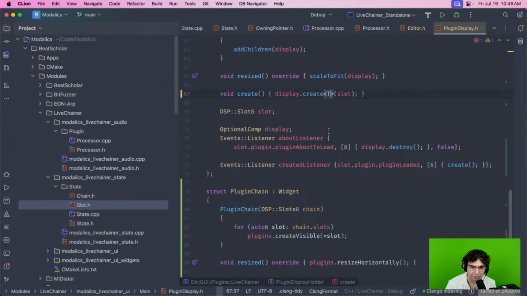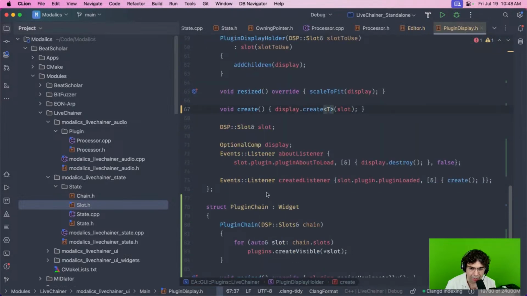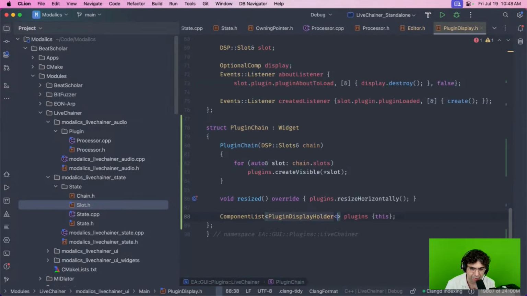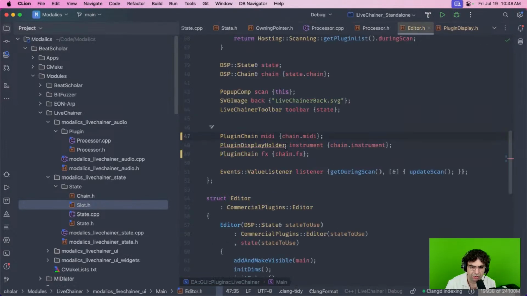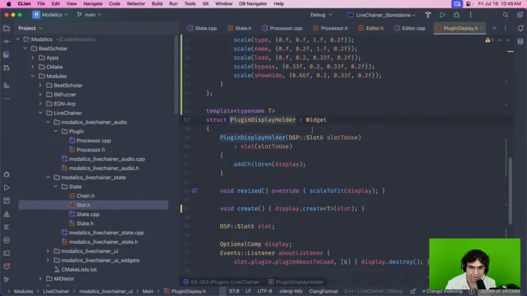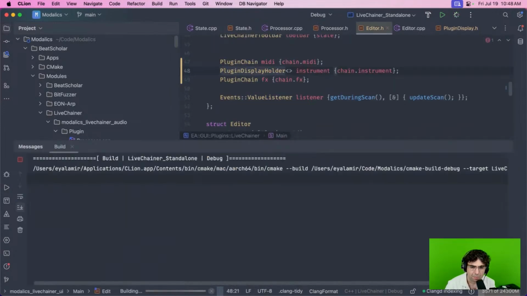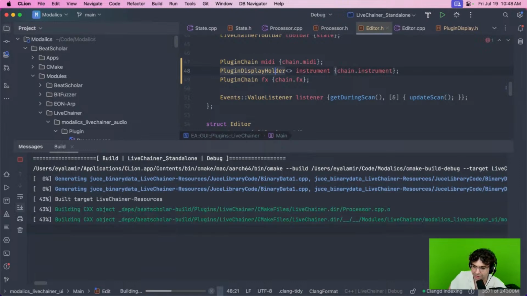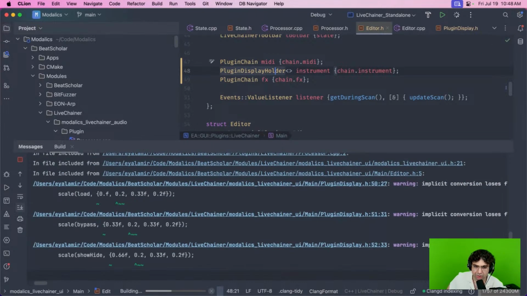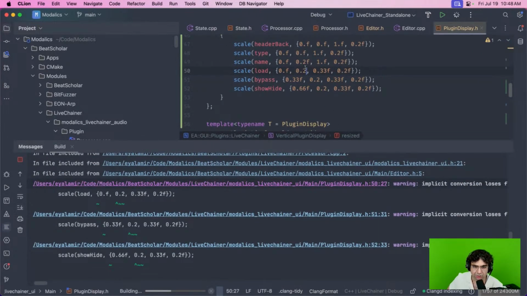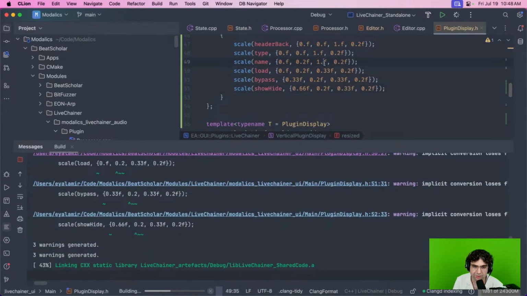This isn't the best way to do this, but all this code is probably going to change, so I'm okay with this for now. So we have one of vertical, and the one on the editor is a singular one. Let's give it a good default, equals plugin display. Just made a template that can support both the vertical and the regular. Ooh, implicit conversion. Oh, this should be a float.